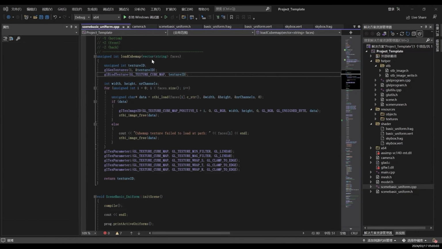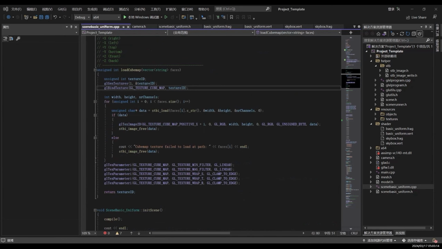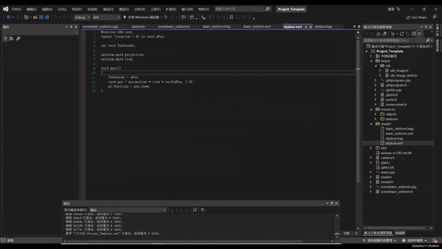This is the load cube map function. This function is similar to load texture. Then there is the skybox vertex shader, which completes the conversion of the vertex positions and passes the texture coordinate to the fragment shader.